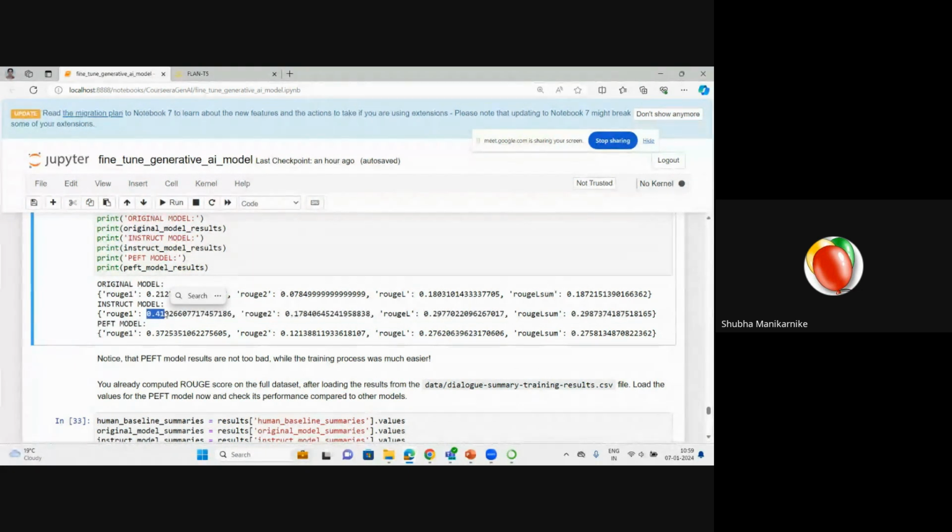But if you look at the number of parameters that you fine-tuned, it was just 1.41% of your total set of parameters. So as I told before, this is kind of a trade-off between this small accuracy increase and the huge compute that you are trying to save.